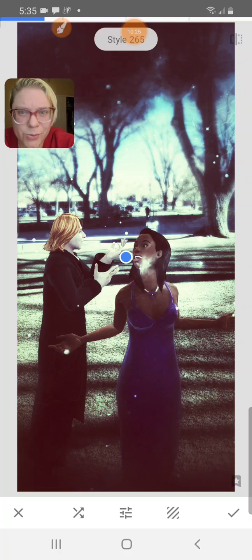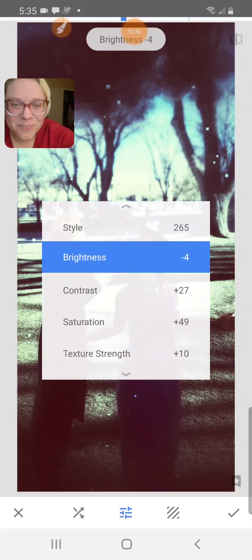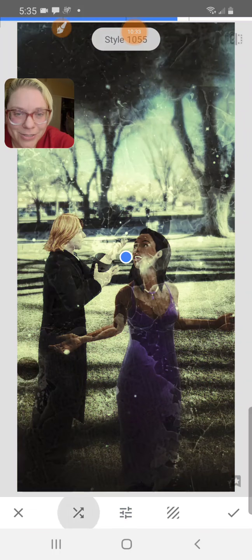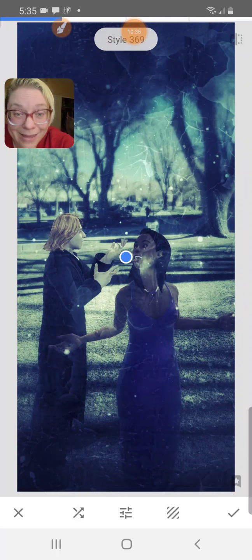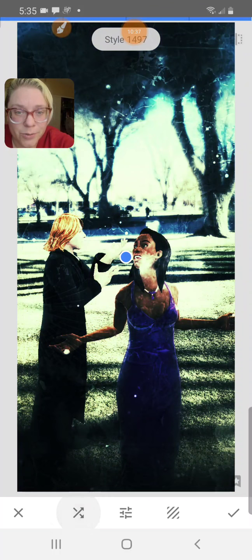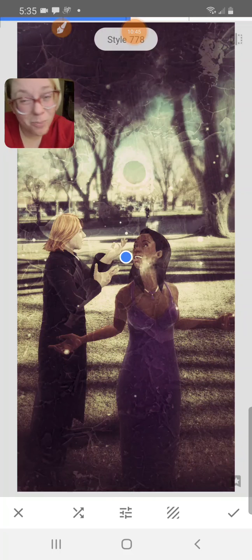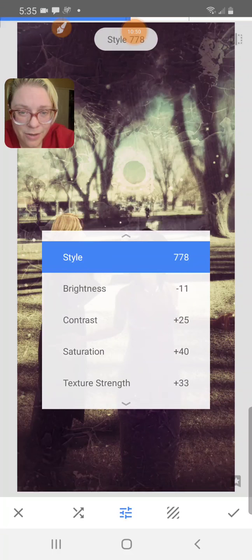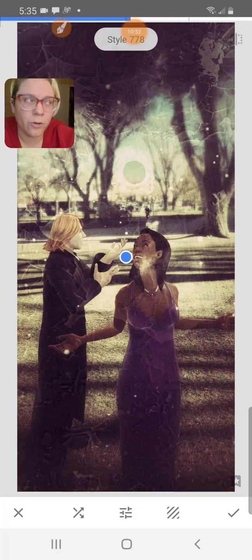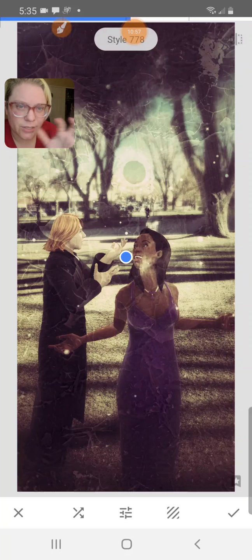and what was it? It was 260 something? I can't remember. I should have written it down. But once again, you can just go through until you find something that you like. Sometimes doing those really yellowed colors and desaturating everything will make it look like an old photograph. So I have used that style before. There are a bunch of different things you can do. That's the fun part. Especially when you have a blue sky to work with or a really overcast sky to work with, these different overlays are really going to change the tone of the sky.